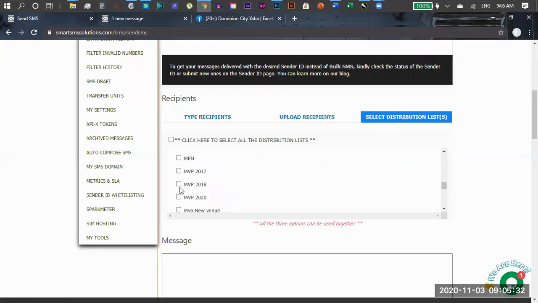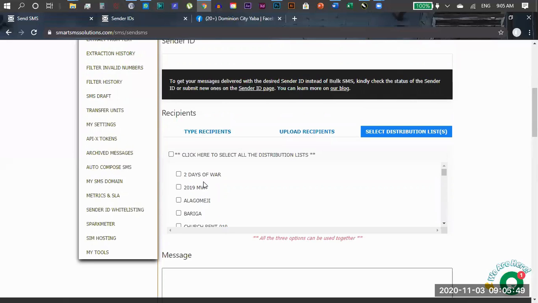You can see it has saved the different groups that we've sent SMS to, and maybe in another tutorial we'll show how to do that.